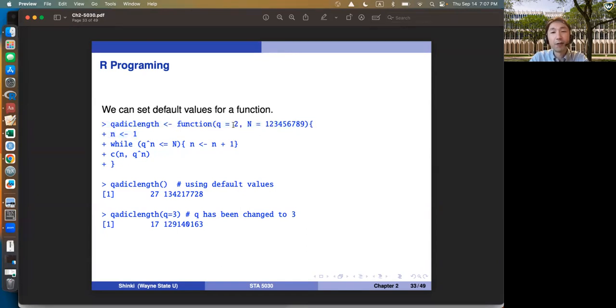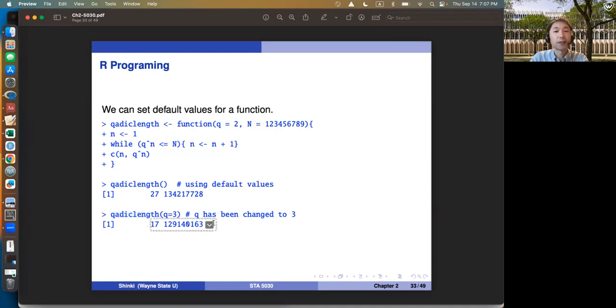Then these are default values for q and capital N. In such a case, even if you don't specify q and capital N, you get the answer, because these numbers are used. And if you want to change some value, for example, if you keep capital N but want a different q, then you can write q-adic length with q equal to 3.